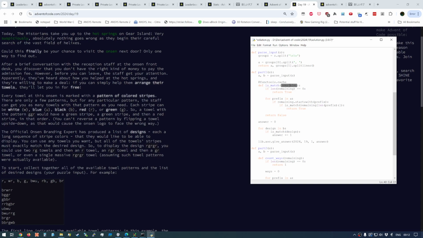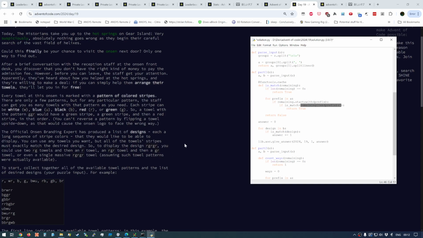Just take the remaining design, take all the prefixes, all the towels that we can start this remaining design with, and just check: does the remaining design actually start with that towel? If so, we can take that towel off and check everything else, the remaining part of the design. Can we find a match for that? Let's break this into a simple recursion problem.